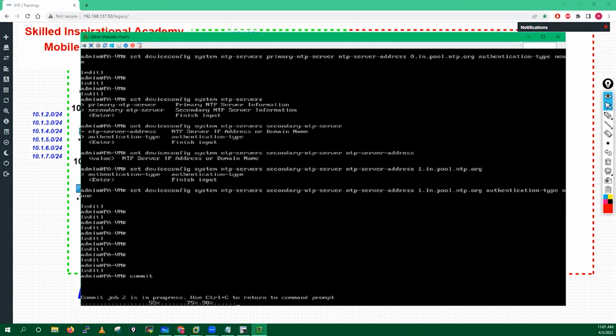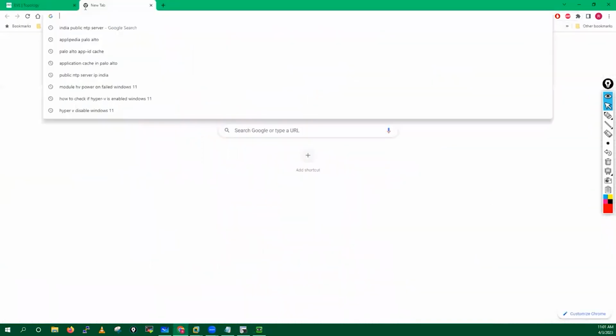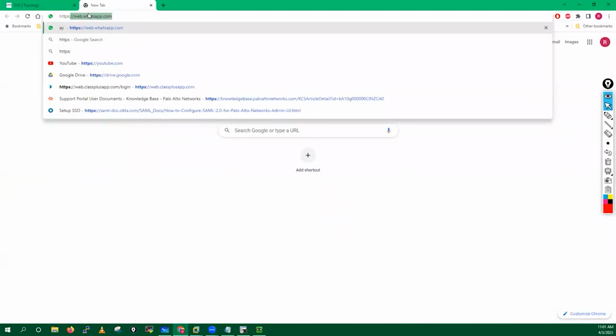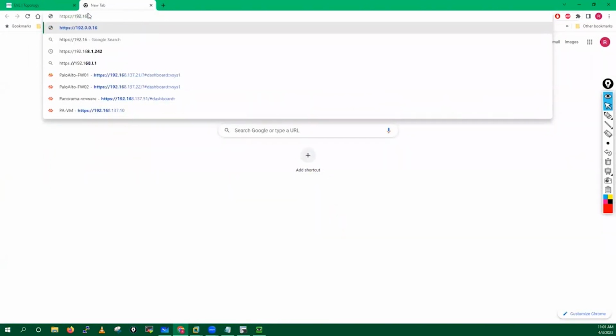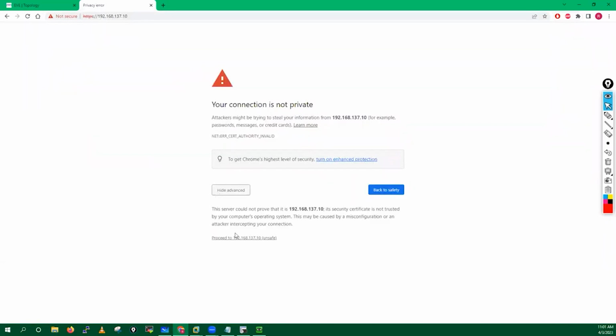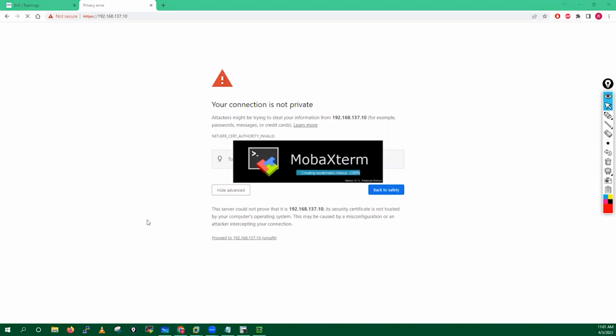98%. Now if I go here and type https://192.168.137.10, I will get the access. Meanwhile, you can open the CLI from here as well for this device.